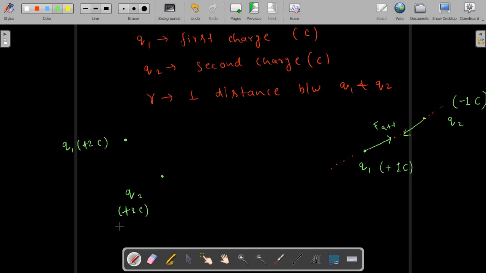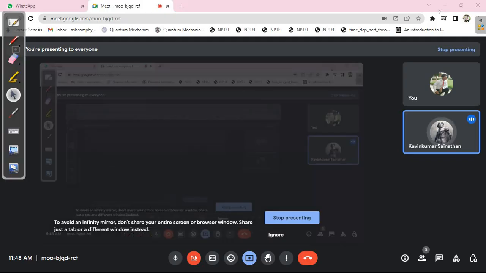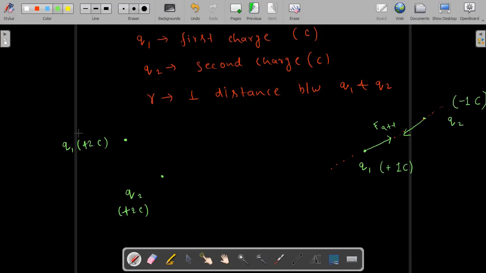Or you're talking about the right side one? They're like charges. So what will be the force? Repulsion or attraction? No, one of them is plus 1 and the other one is minus 1. Here. Can you see the screen? Yeah, I can see it. So what have I written here? Plus 2 Coulomb. Well, nothing loaded up on the left side for me. Okay, I'll just quickly rejoin.